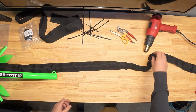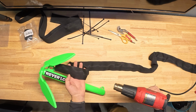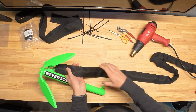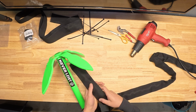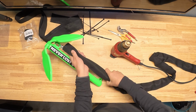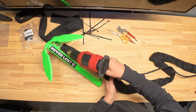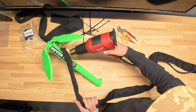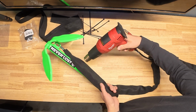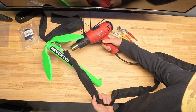All right, when you're happy with that, it's time for the heat gun, because this material right here is actually heat shrink. It's like a mesh heat shrink, which I was pretty excited when I found that. It's perfect for this application. So let's see how it goes. And this is 2-to-1 heat shrink, so it should shrink down to half its current size. And just take your time and work all the way down the chain.